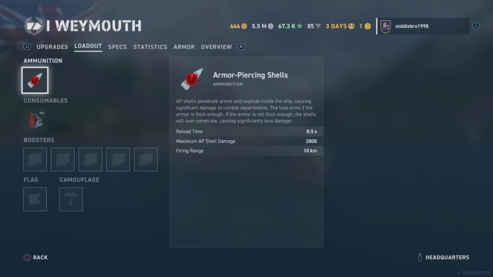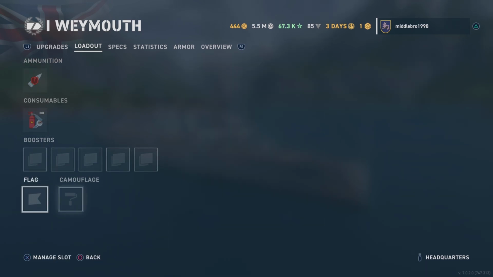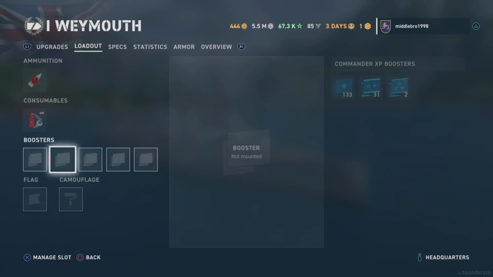So going into the loadout, she only has armor-piercing shells that reload in 8.5 seconds, and these can do a maximum of 2,800 damage with a firing range of 10 kilometers. She's only got the damage control party. I didn't throw any boosters on here because I already had this and the next cruiser up, which I believe is Caledon, and Danae unlocked already, so I was just trying to get myself into the groove of this.